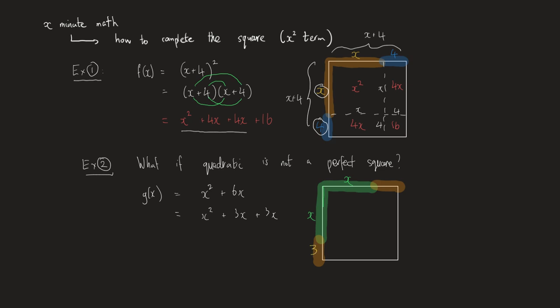If I do the same trick that I did before, splitting up the square into 4 smaller pieces using these side lengths, I'll push through the side lengths, so I'll get x's and 3's. Now let's figure out these areas like we did before. I got x squared as my top left, 3x as my top right, another 3x as my bottom left, and a bottom right corner that's 3 times 3, that's 9.